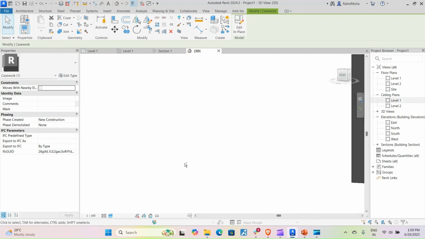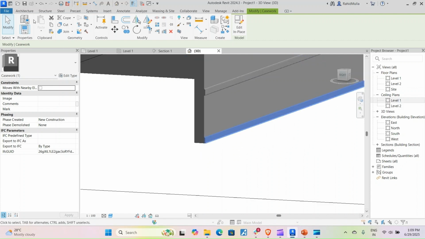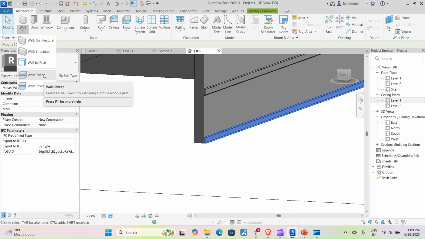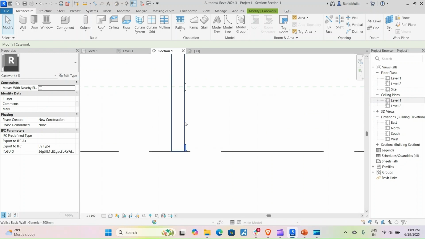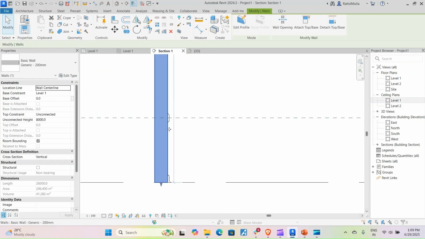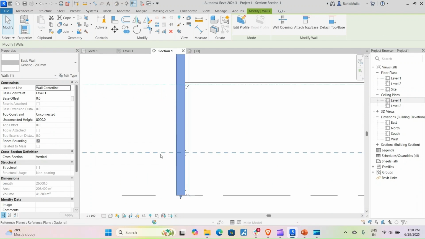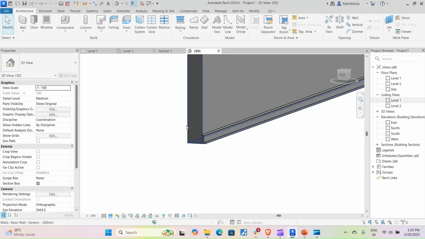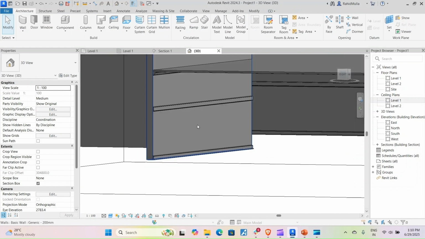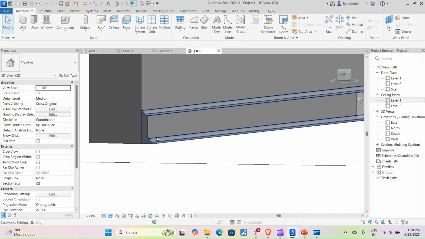This skirting is lying so beautifully. Just imagine, what if you take the sweep option? I have covered the sweep option as well. It is a bit tedious at the joints and all, and it is associated to the wall. It creates a problem. For example, if I move this, just see all these profiles move along with it. Why? Because we have locked it. If I move this reference plane, this profile will follow it. So this is parametric. You can say that we have done parametric conceptual modeling here. These things were so difficult to model when it comes to creating an external family. But we have made things so simple by following the in-place components.